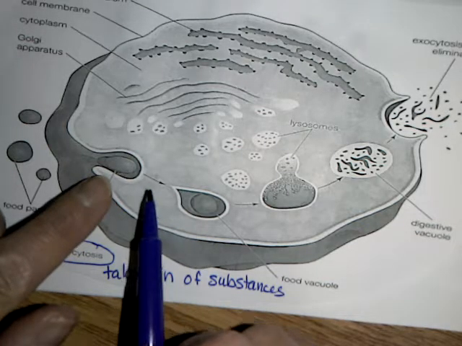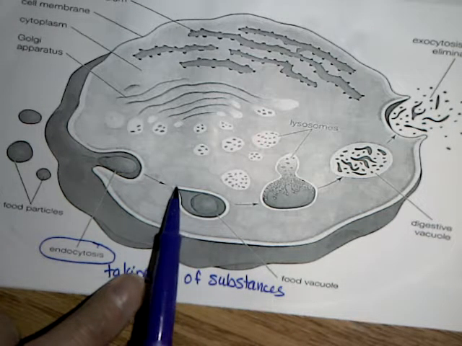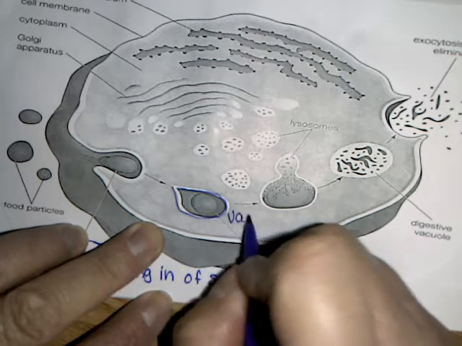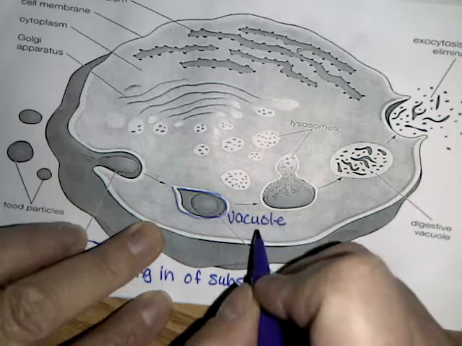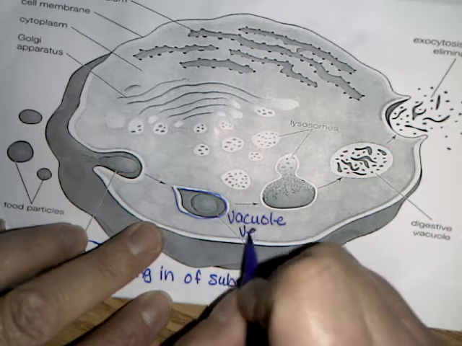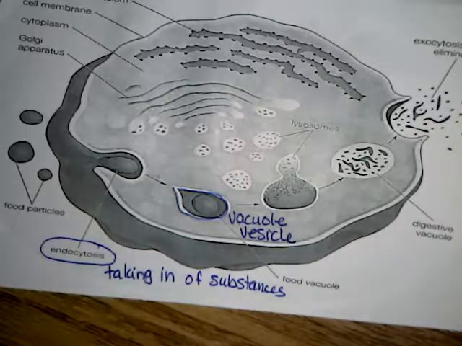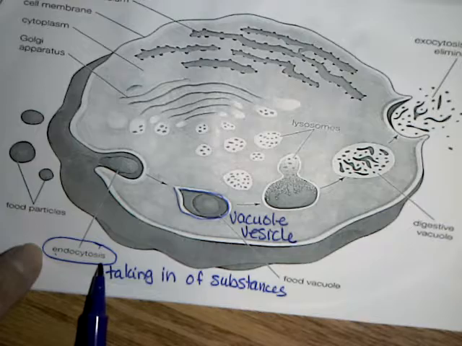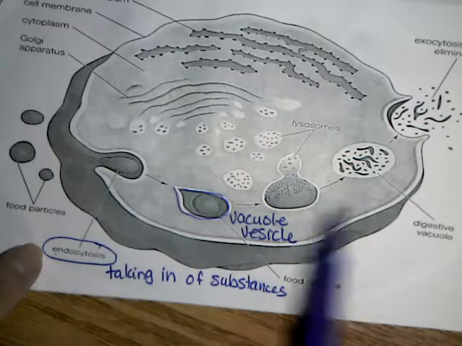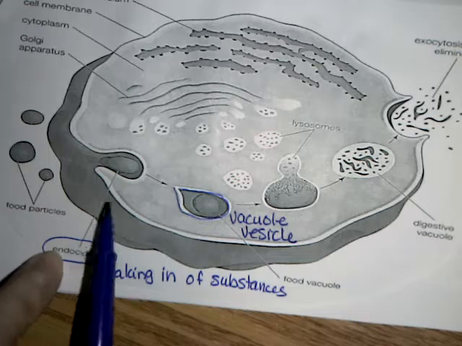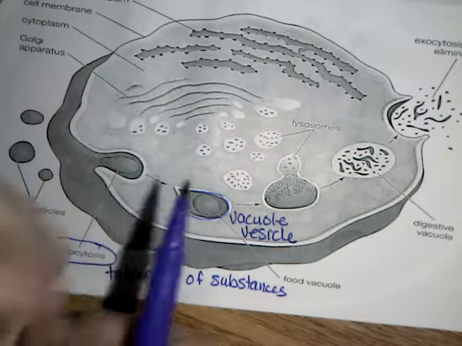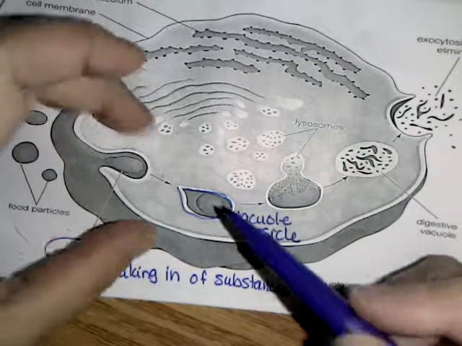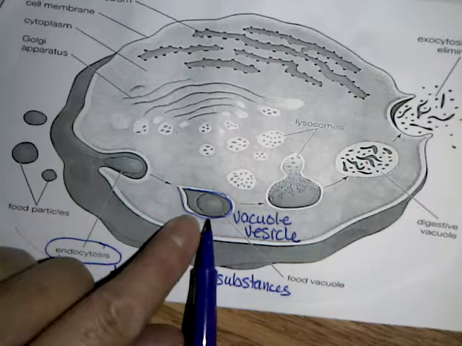And do you notice what happens? Look what happens. It turns it into a vacuole. And sometimes you can hear it called a vesicle. So either one works. Okay? So endocytosis, think of it as the end of that particle because it's going to get used up. Endocytosis is that cell opening up, letting that substance in, closing around it, and forming a vacuole.